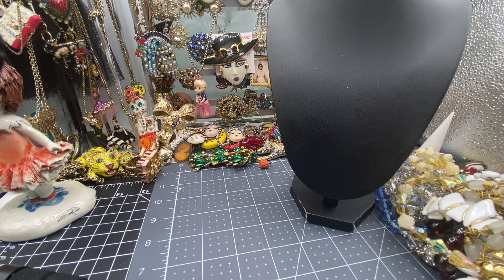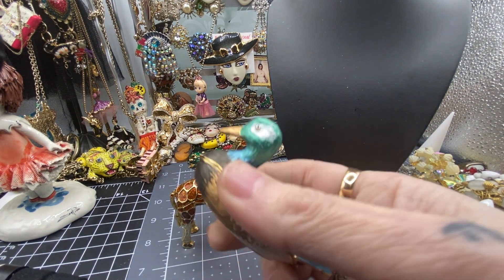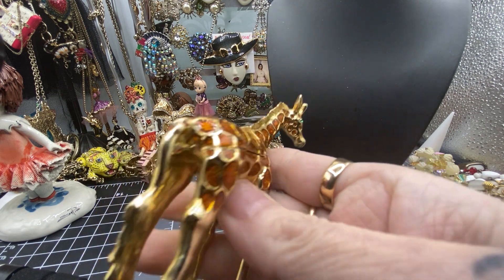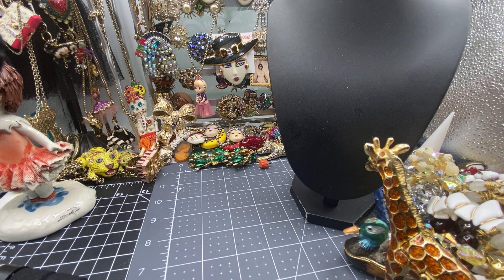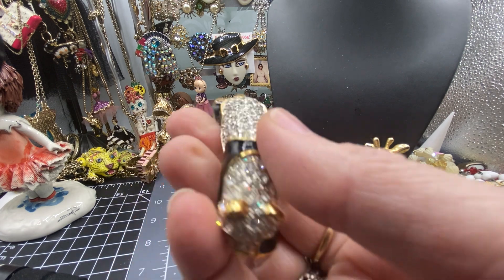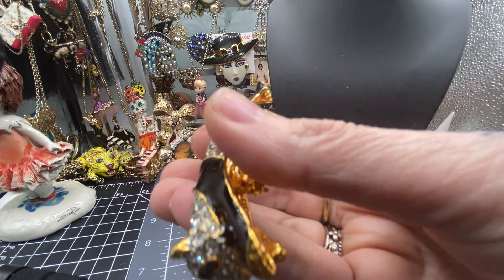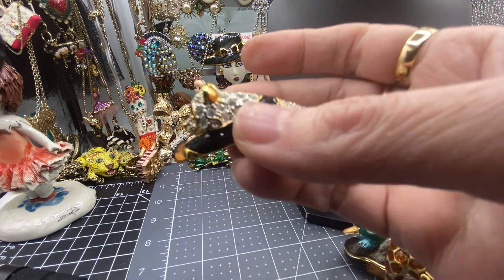Two trinket boxes which are very sweet. Little ducky, pretty little ducky. Cool giraffes. Okay, I'll do some brooches — I'm happy if I can make this like 15 minutes, this was unplanned. Look at that little shoulder boulder, meant to kind of go on the shoulder — look at the curvature of it. Little panda, very heavy. I don't think it's signed but I don't think it matters — well, it matters to some people.